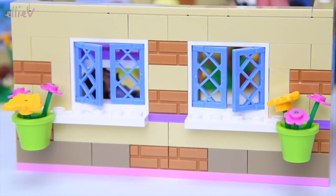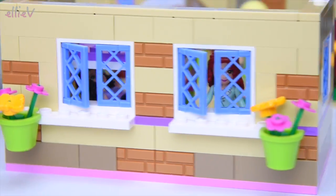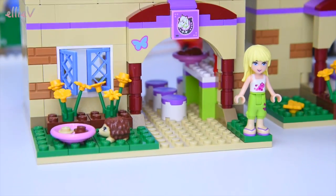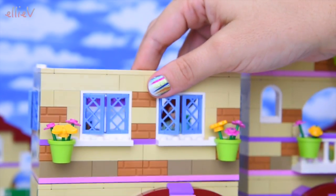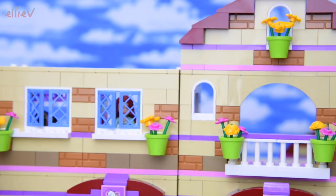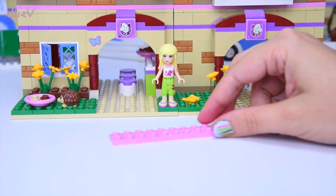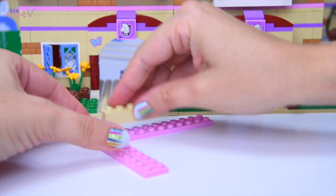Yay! And butterflies on these. Hello, Theresa! What do you think? Does it look really good? Let's put it up here on top of the canteen area, next to its matching one, and there are a couple of windows there side by side. But we also need the roof area for this as well, so let's do that.